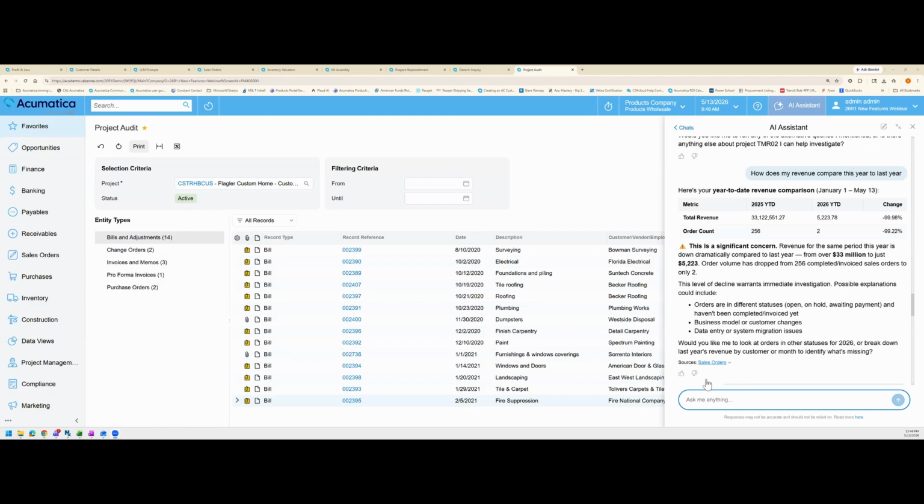So we're very excited about AI in general as a company here at Cal. And we would love to spend some time with you guys to explore what your thoughts are, how you might be using AI. You may have ideas of how you want to start using that here within the Acumatica framework. So we would love to be able to schedule some time and have those conversations with you.